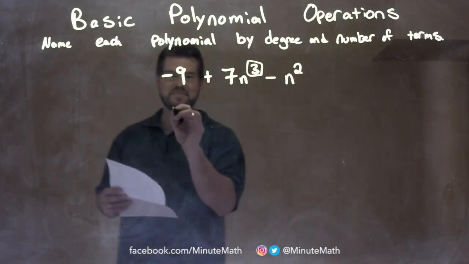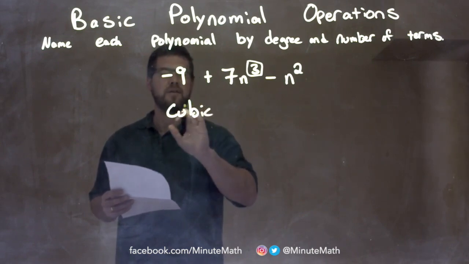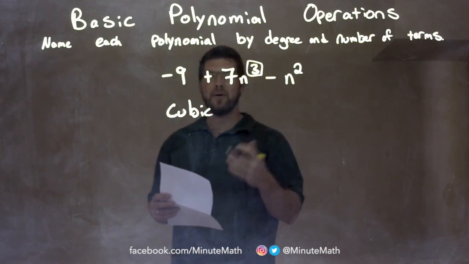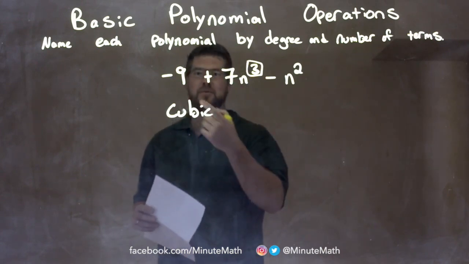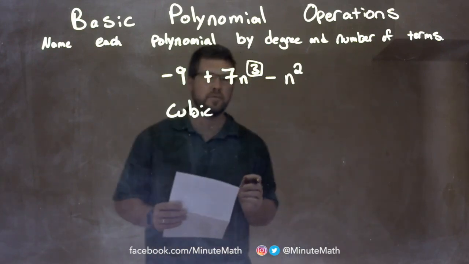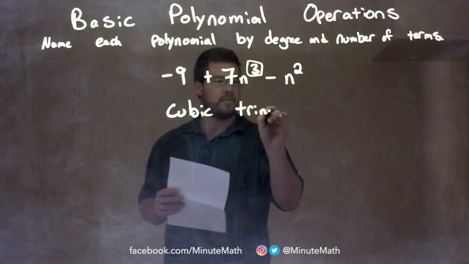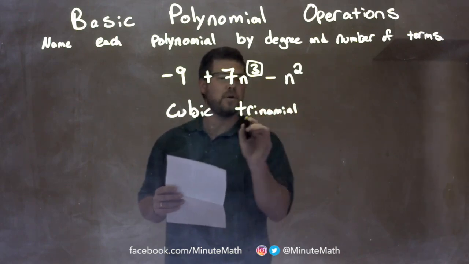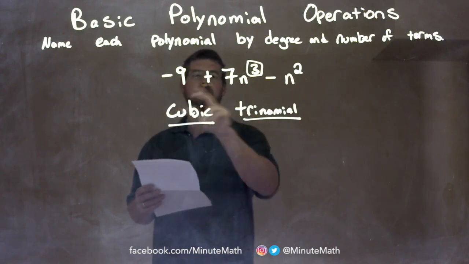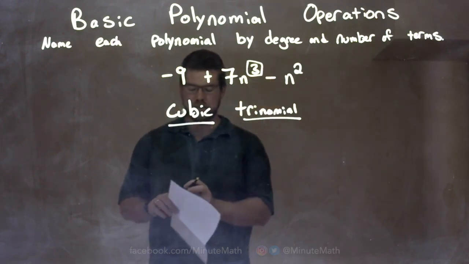A cubic. I almost said another word. Cubic. Okay. So we have a cubic polynomial here. Highest degree is 3. Now, again, there's a different reason why we have 3 here. We have 1, 2, 3 terms, 3 distinct terms there, and that is a trinomial. So make sure you see that the trinomial part, that 3, comes from the 3 terms, while the cubic part is that the highest degree was to the third power.